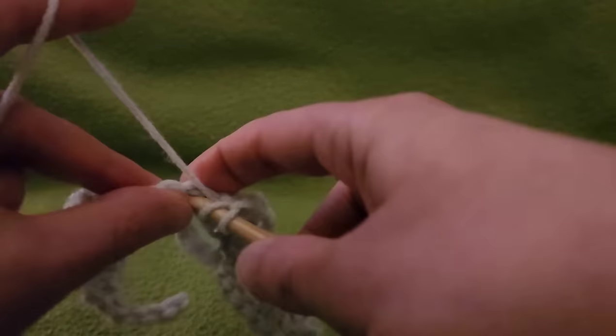So that being said, from here, we're going to chain two, create a little bit of space there, and then a double V into the double V. So into that chain one space, two doubles, chain one, two doubles. There we are. Okay. So yeah, this is going to be sort of the platform for where the next pineapple is going to grow out of. So from here, we have to deal with this pineapple.